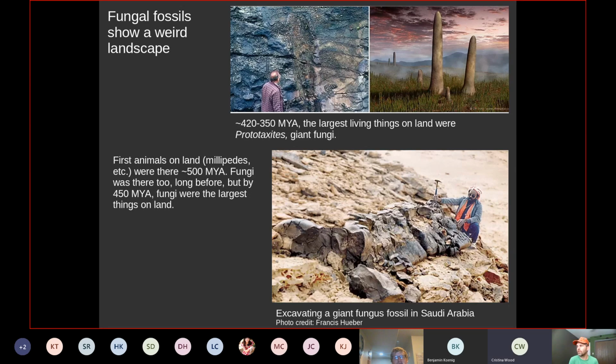Animals were starting to show up at this point, but they were things like roly-polies, you know, millipedes and stuff. So that's basically the only animals. Those still eat fungi to this day, and so they probably had some predators around, but they were pretty small. What do you not see in this artist's rendition of the landscape? No plants. I see some green stuff. Oh, I guess, yeah.